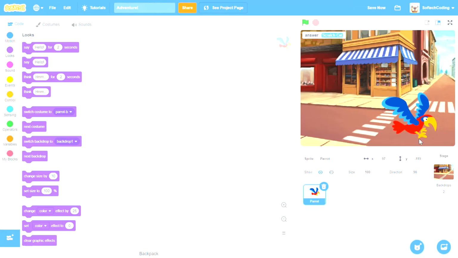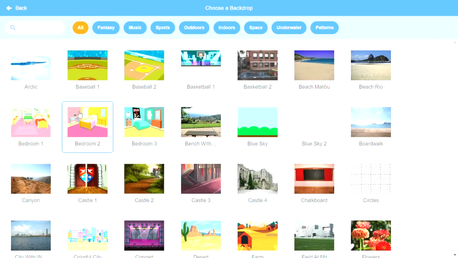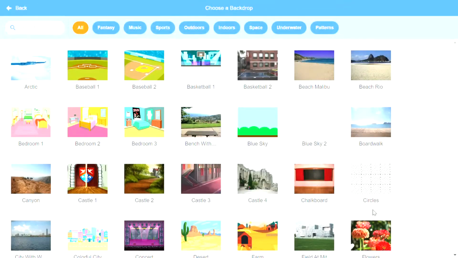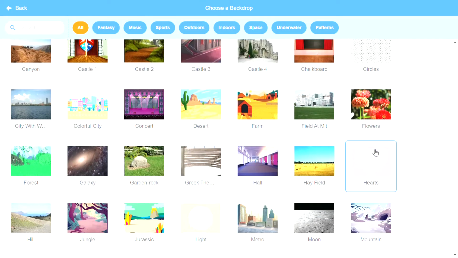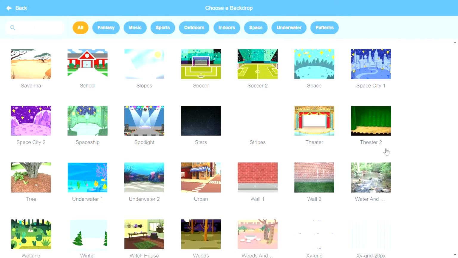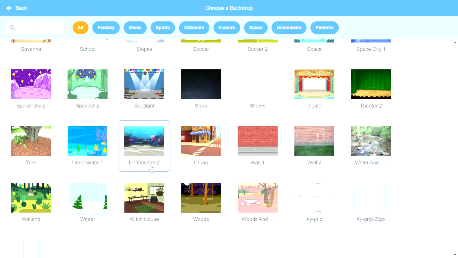Now we need to choose the other backdrops that we will be going to. Choose a backdrop. How about we go to the Arctic for one of them, and choose another backdrop. Let's see, something really interesting. What if we go underwater for the next one?